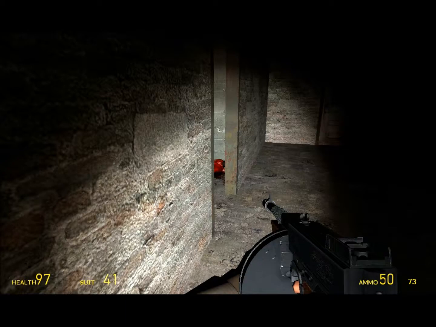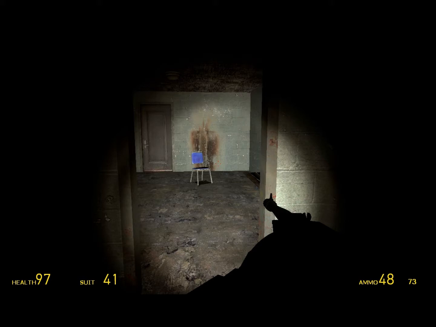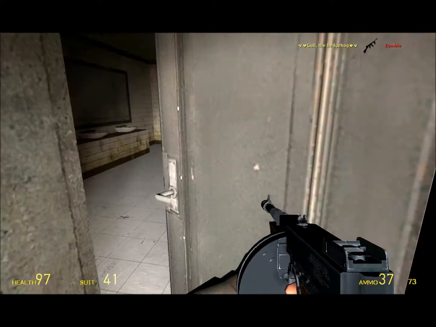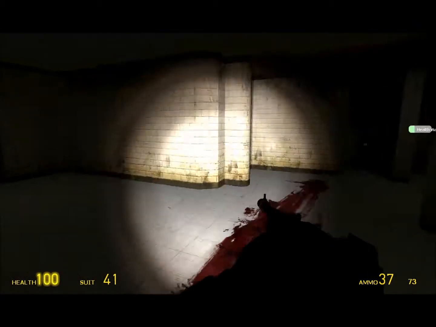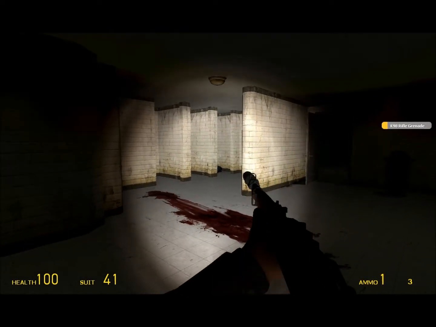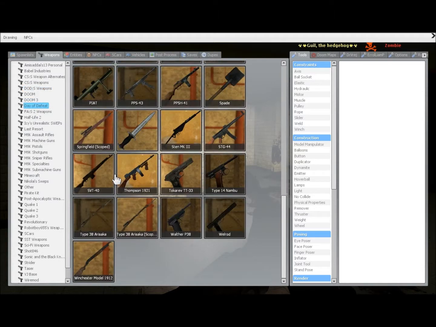Just because it's lying down doesn't mean it's dead. Okay, maybe that one was. But still, you can't really trust too much. Even these zombies without head crabs might just come up and come to life. You see what I mean? We're in a bathroom again. Keep your eyes peeled. That ain't fooling me. I already saw it. Boom. And that's pretty much how you deal with them.